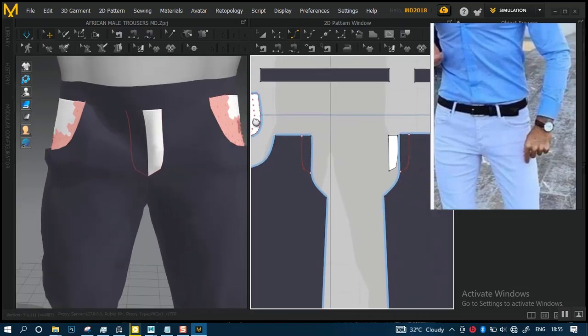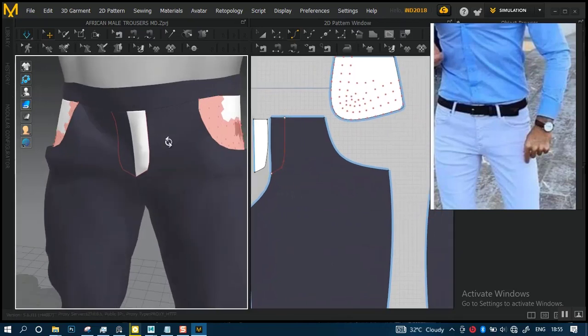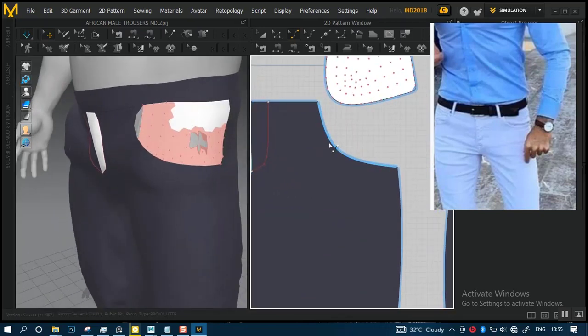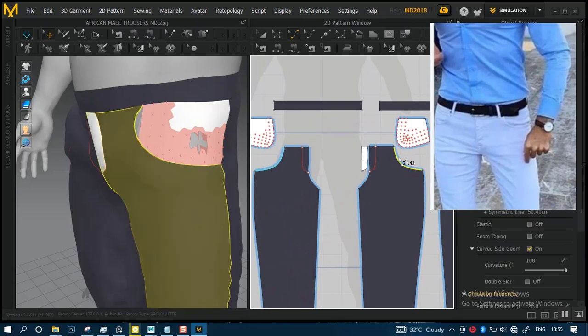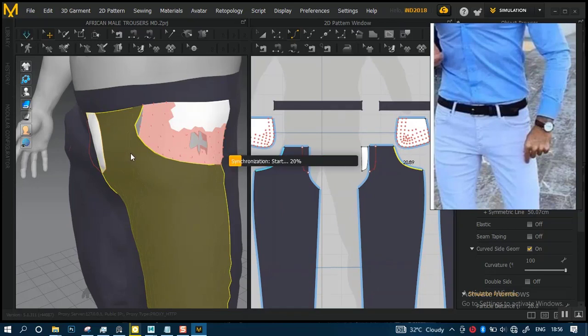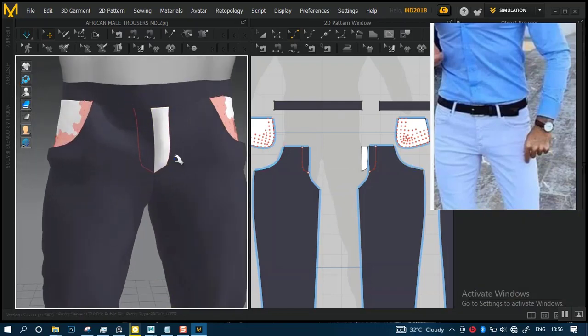Did it now? I don't think it did. Let me make sure. From the front view, this looks fine though.